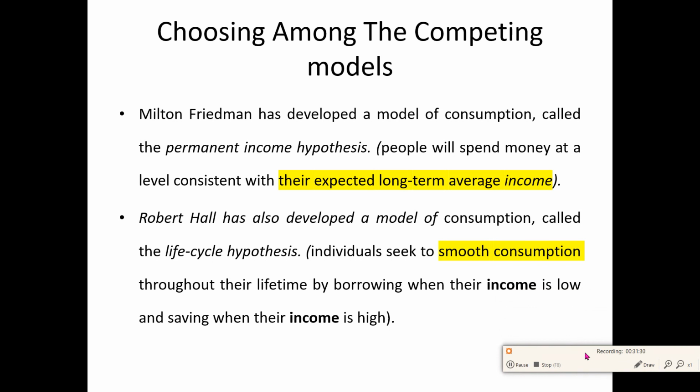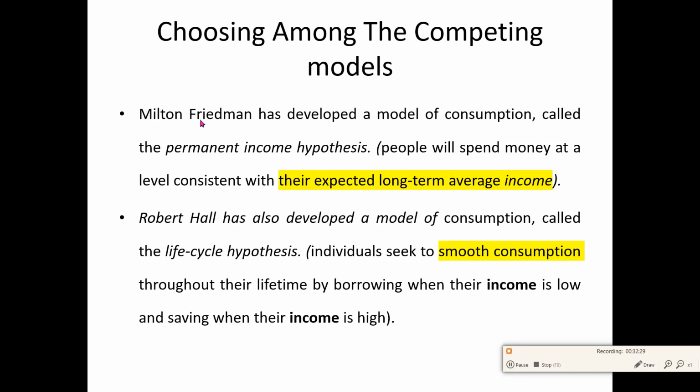Okay, so next we discuss that there are different types of theories that exist to explain the relationship between the same pair of random variables. For example, Friedman developed a model of consumption called the permanent income hypothesis, whereas Robert Hall presented the life cycle hypothesis. These are two different theories, but the relationship being analyzed is between consumption and income. So it is the same pair of random variables, but they could be put under the Friedman theory or under the Robert Hall theory. If you have data on consumption and income, you can see whether the Friedman hypothesis is better suited or the Robert Hall one, right?